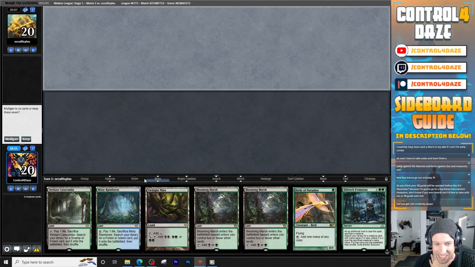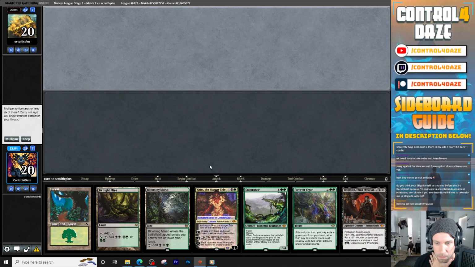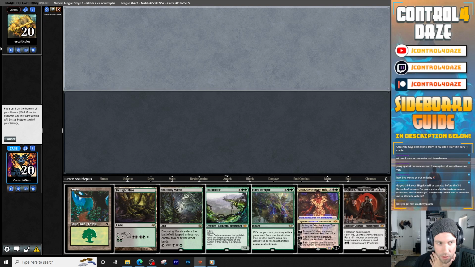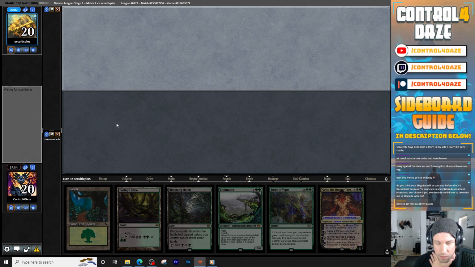Get wrecked creativity. Alright, this hand is not great. We need to get rid of this. This does not hold up. This hand is slow but better. We're gonna keep. And I think, unfortunately, we're priced into getting rid of the Yawgmoth there.